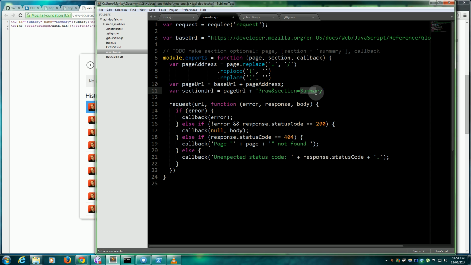Now section, in this case it's section name. So I might have to change how that section gets in. For now I'll just append that section onto there.